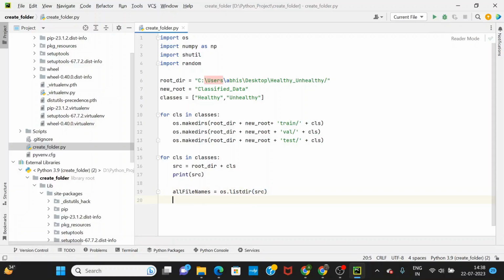Now again we have to shuffle those images, meaning np.random to randomize the images.